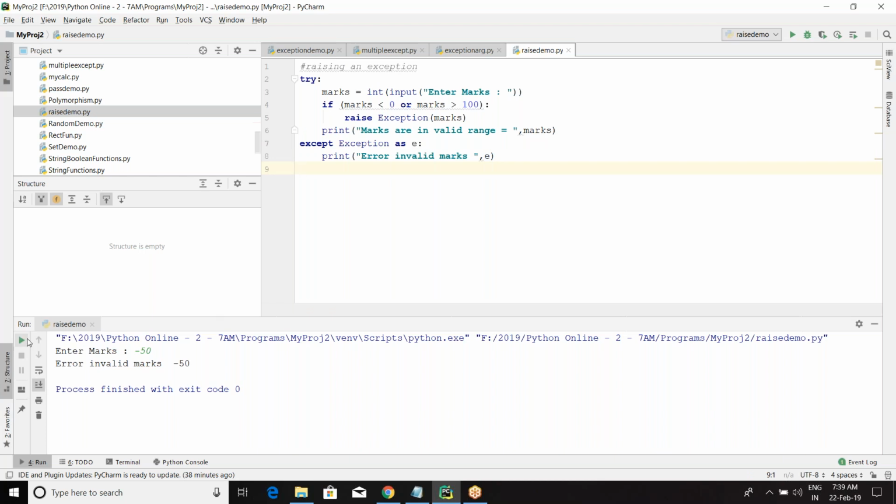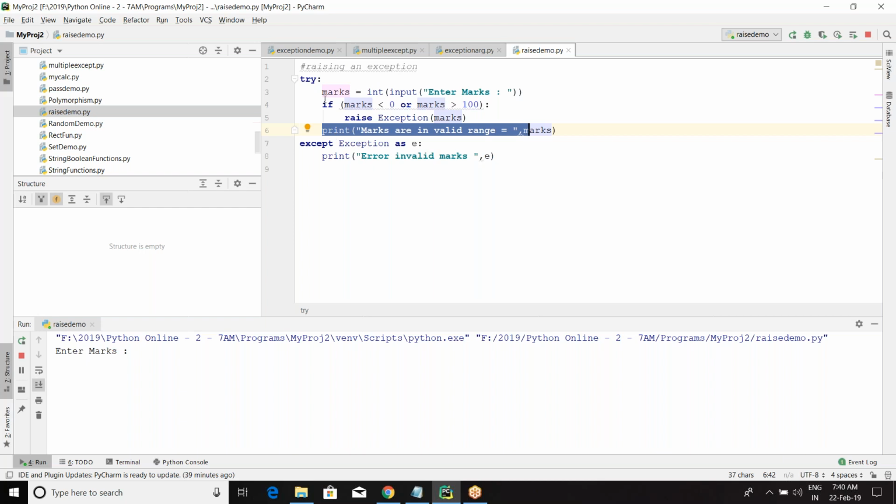Even in the raise exception case, we could also use print, right? If marks are greater than 0, and if you enter this one, print marks is invalid. Here also you can do the print operation. But what I want to do is not continue with the remaining part of the code. Once the marks are invalid, you may write so many other lines of code here, and I don't want to continue that. So if you don't want to continue, we go with exceptions.